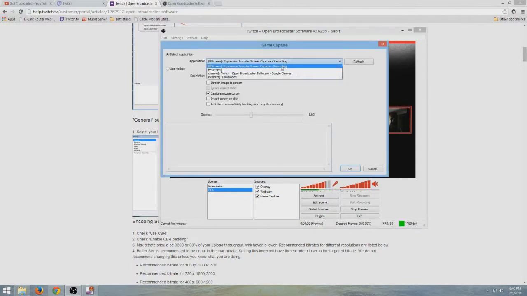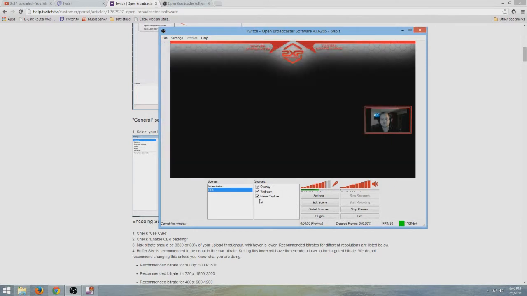You're then going to select the application, which is going to show up Battlefield 4. In order for that to show up, you're going to need the game running, and then you're going to hit refresh. Once you hit refresh, you'll see Battlefield 4 here. Just select it, hit OK, and you're done. That's really nice. So I'm going to delete that right now because I don't want that for my stream. But you get the idea.